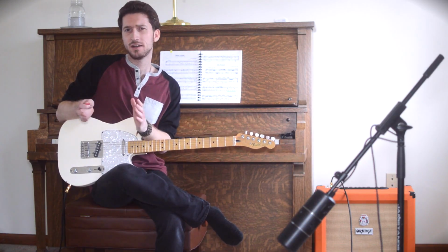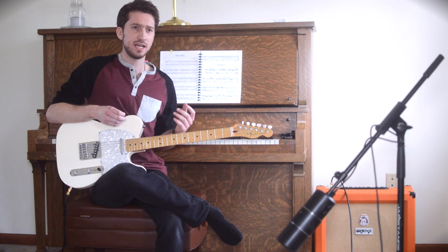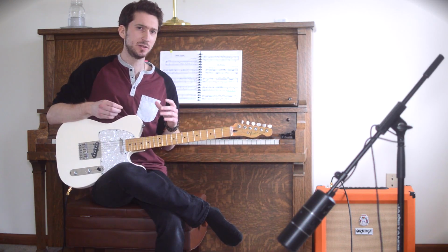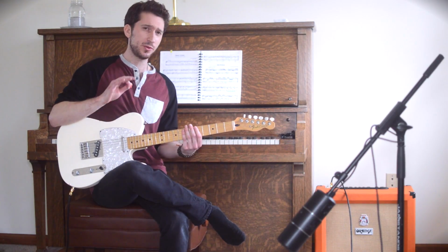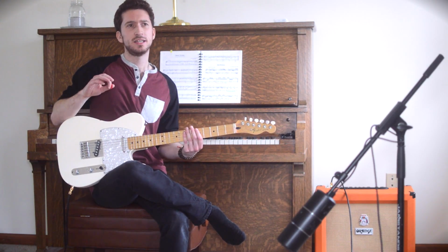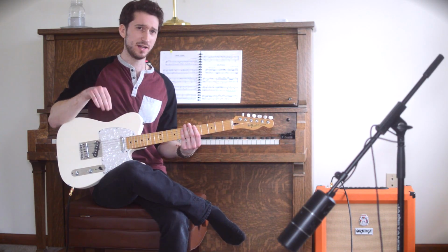Sometimes they travel outside of this, but when I first discovered this, it opened up a lot of doors for me. So I'm just gonna break this down for you briefly. We're gonna start with major. The three main sweeping shapes are reminiscent of bar chords on the guitar.